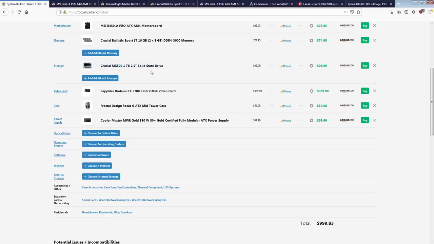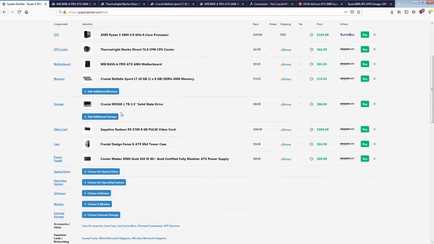For storage, a 1 terabyte SSD from Crucial. The reviews for this thing make it look pretty solid, and it's cheap. I guess you could go for a 256 gigabyte SSD and a 1 terabyte hard drive, but in my opinion, that would cost the same, and you'd end up in this awkward situation where if you have really big games, they're going to end up on the hard drive. Sure, your computer boots fast, but if you want to open anything, it's going to take forever.